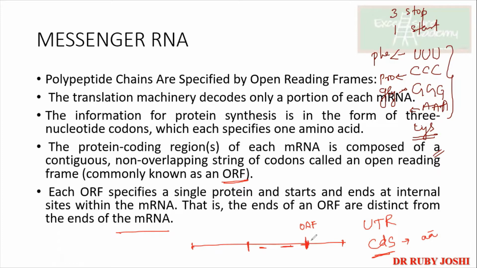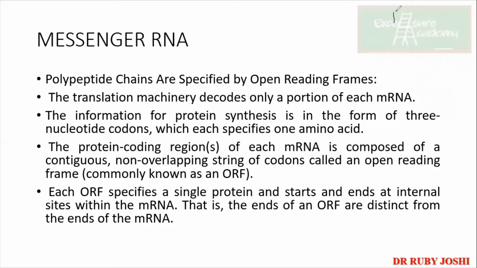So open reading frame सभी को मालूम है. Okay, so everyone knows that it starts with your start codon, which is AUG. Correct? Now there was this question: why does AUG coding methionine always be the first codon? Can anyone give me the answer? I repeat my question. चाहे prokaryotes हो, चाहे eukaryote हो, okay? Always your first codon is methionine. Why? The only difference comes in the formyl methionine and methionine, but why is it always methionine?